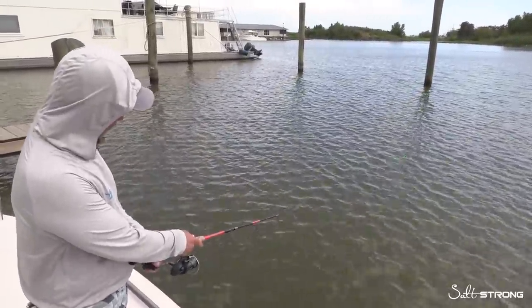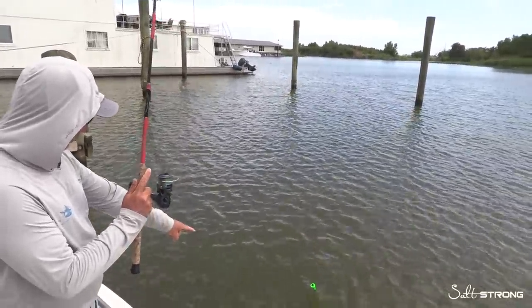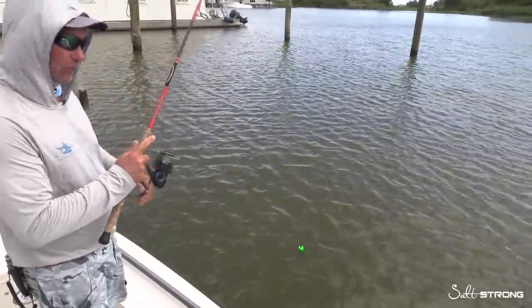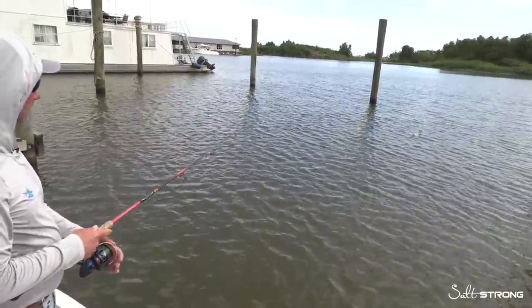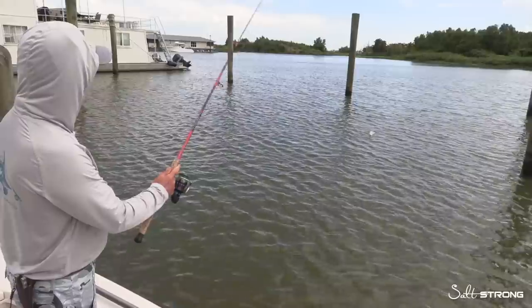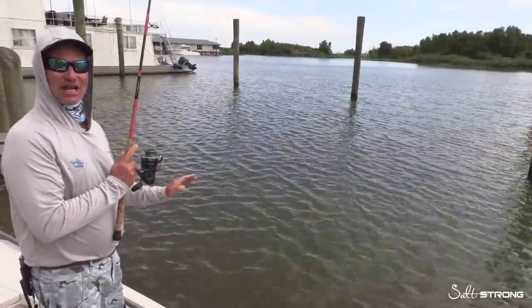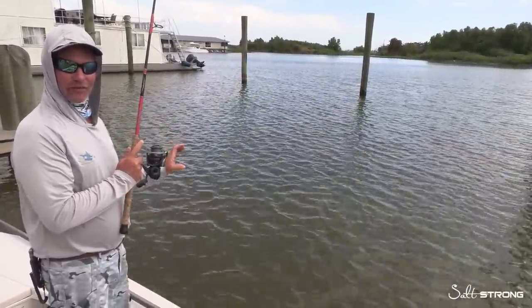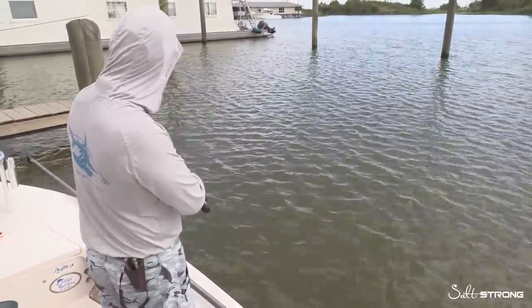The trick is winding the slack — you have to keep winding the slack. Keep your rod pointed at your cork; rod tip is down, never up high. See what happens when you go up high? You pull your cork out of the water. When your cork is far away and you're popping it with the rod tip down, that's magic. The minute you go up, you pull the cork away — it completely changes the dynamic of what that cork does.